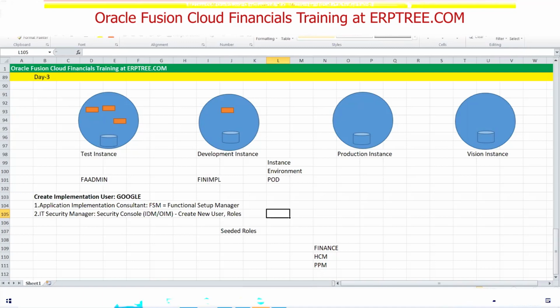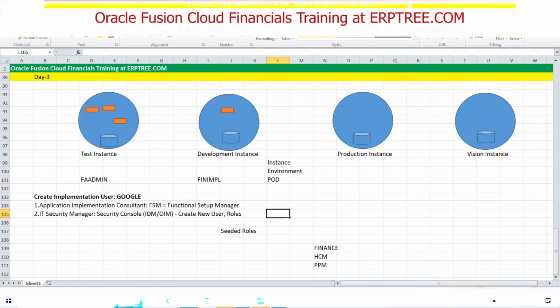Even if you are not implementing HCM, Oracle is allowing you to create your employees information within the Fusion, but they don't allow you to run the payrolls and employee related other activities since you are not implementing HCM. Or else get employees information from EBS to Fusion through integration, the basic employee information, and you are not allowed to use HR application or payroll or other applications which fall under HCM. That's all.